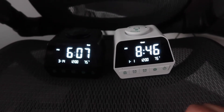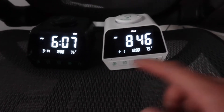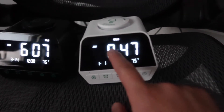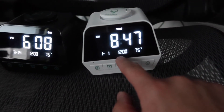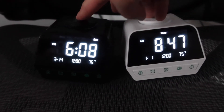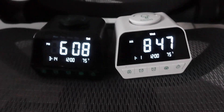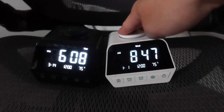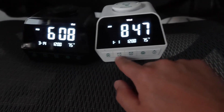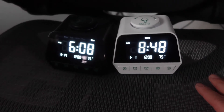In a darker setting you can see it's actually much brighter and very clear. The light is super noticeable in a dark room — you can clearly see the date, time, temperature, and whether it's set to 12-hour or 24-hour mode, as well as the month and date. To adjust brightness, just press the top button: that turns it off, then low mode, then medium, and then high — which is the brightest setting. You can also access the timer, alarm, radio, and white noise options from the front buttons.